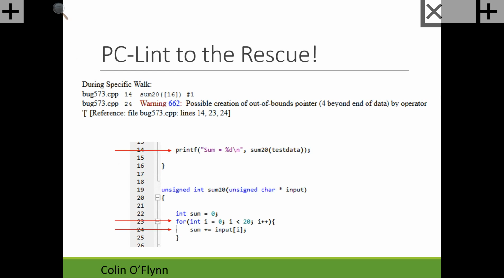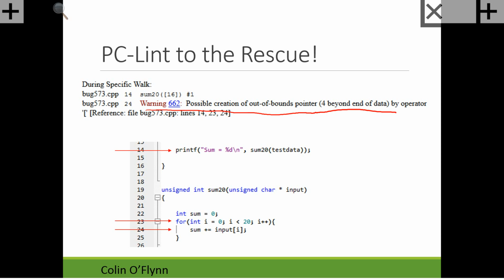is use a program called PC-Lint. PC-Lint actually walks through my program and detects a lot of these problems. You can see here it's given me a warning: possible creation of out-of-bounds pointer, 4 beyond end of data. So it realized, hey, there's an issue here.